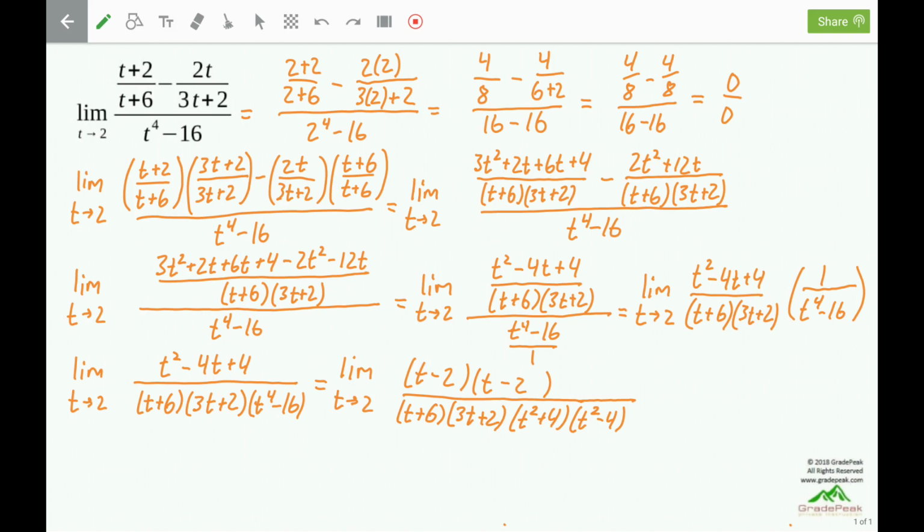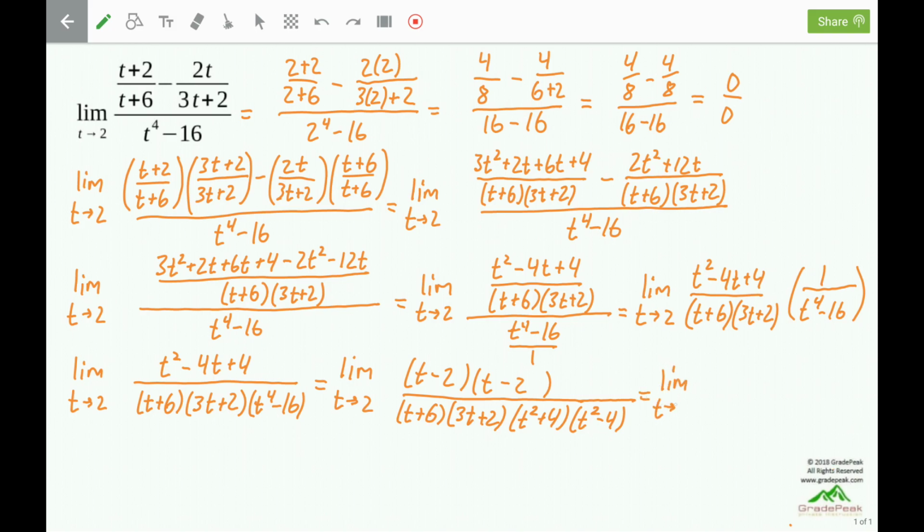Now I see the t minus 2 in the numerator. There's actually two of them. I don't see one in the denominator just yet, but that's because that portion of it is again a difference of squares and further factors. This is what happens when you have a fourth order. It will factor, and then the difference will factor further. The sum, this one right here, won't actually factor any further, just the difference will. And so that's our next step, is to factor that further.